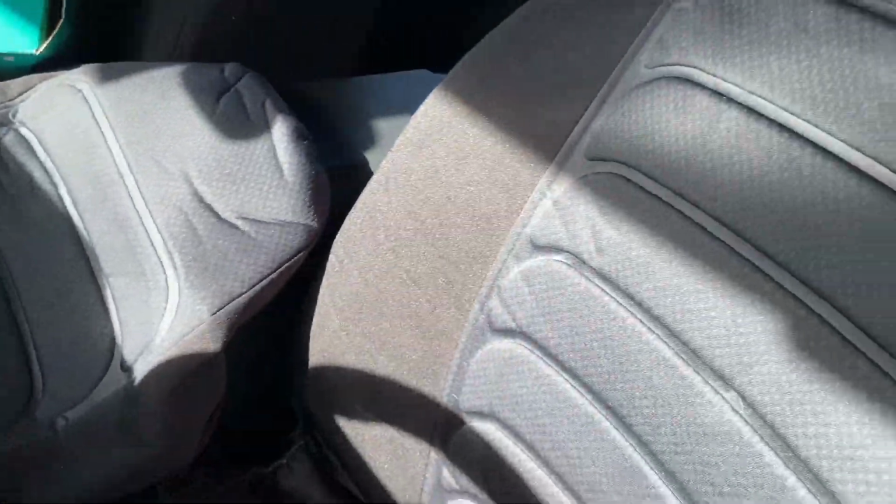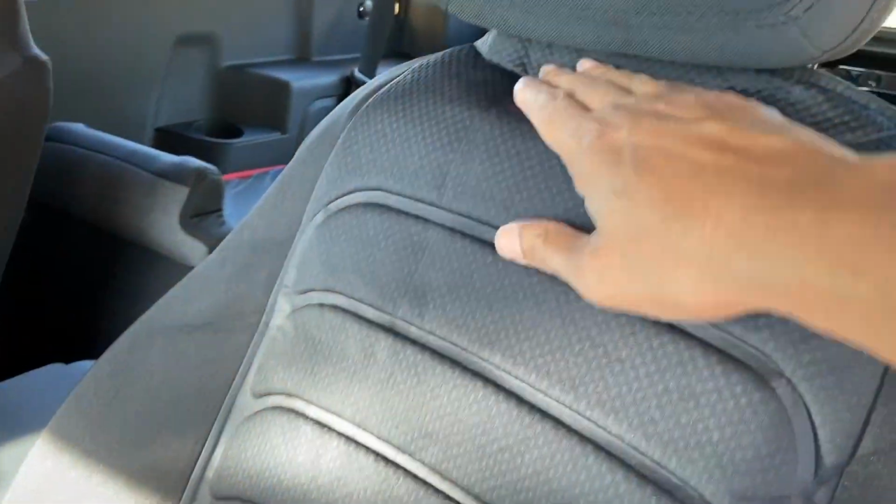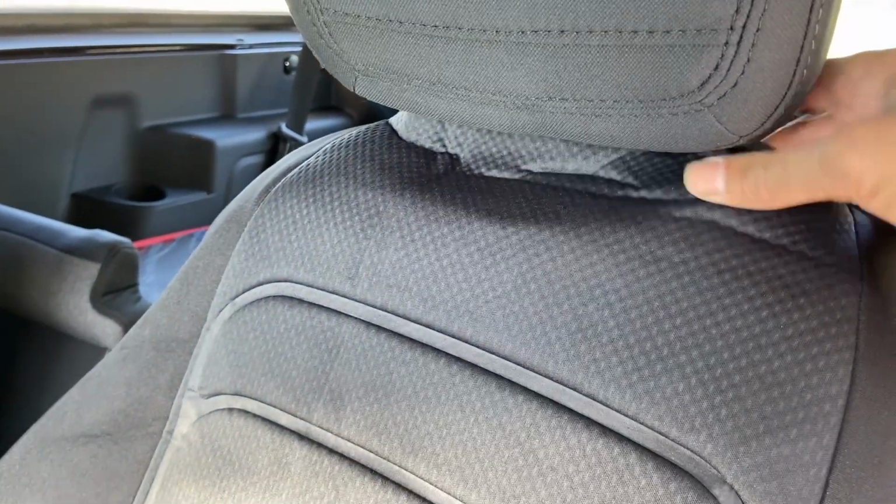All right, I did do that, but what ended up happening is that these straps, you've got to make sure these straps are outside, not behind the seat. It got kind of tight there. Actually, it's a really good fit once you do that. Up here, it's a little bit folded, but the rest of this seems like a decent fit. Let's get the rest of this on now.